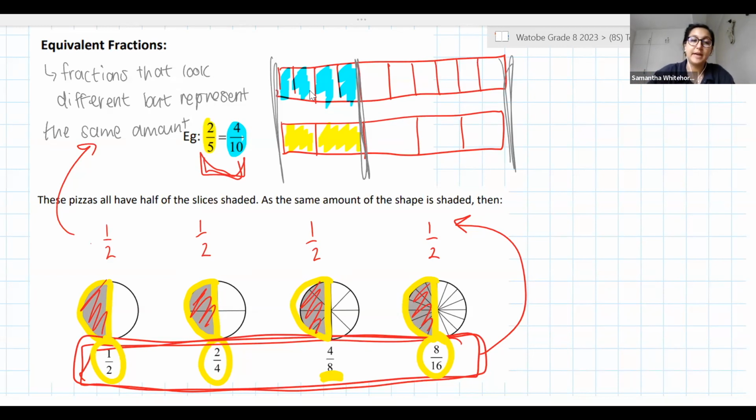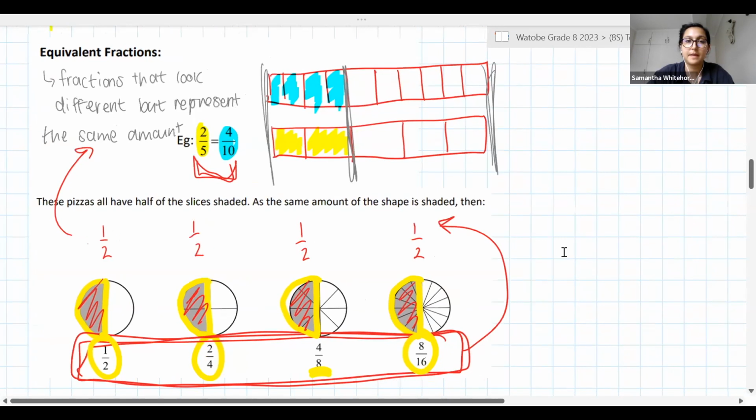We are going to learn about adding fractions, not yet, but we are going to chat about it, I think, on Wednesday, if I remember my own schedule correctly. Right, so guys, take a screenshot of this if you want, and then we're going to have a look at some equivalent fraction examples.